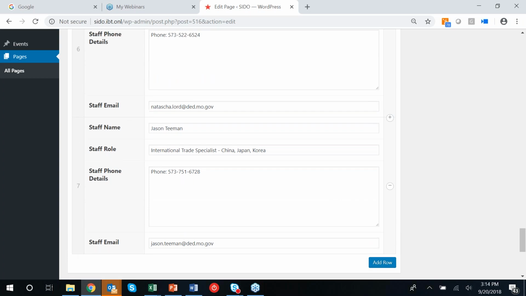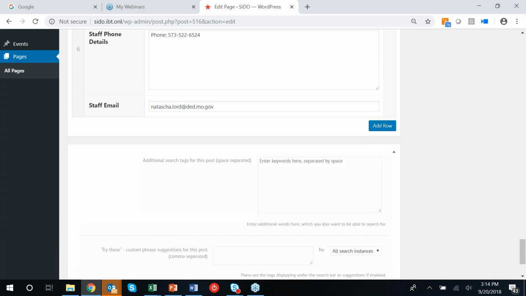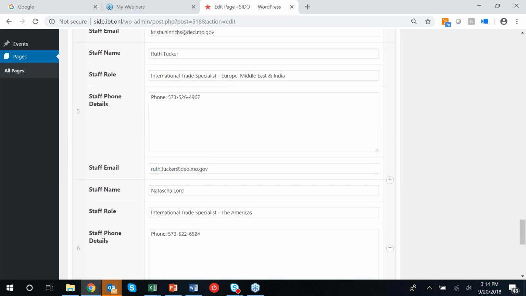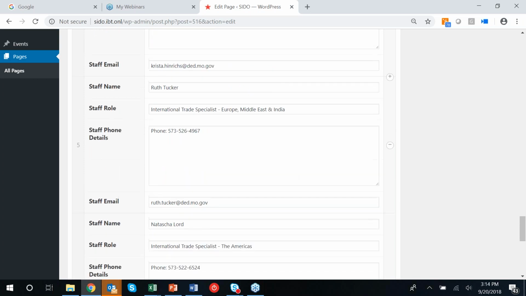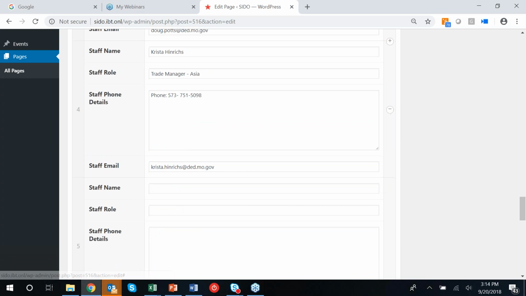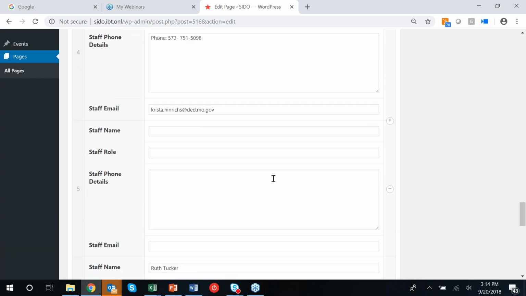In addition, if you want to remove a staff member, what you would simply do is click the minus button or remove row. It's going to ask you to confirm that, and you'll click remove, and that will remove that staff member. And then one last bit of information on this section. If you want to input a staff member in between another staff member, what you would simply do is find that break. You'll click the plus button. It's going to ask you to confirm it, and then you'll go ahead and input that staff member's information.